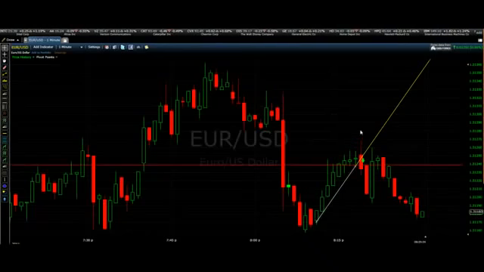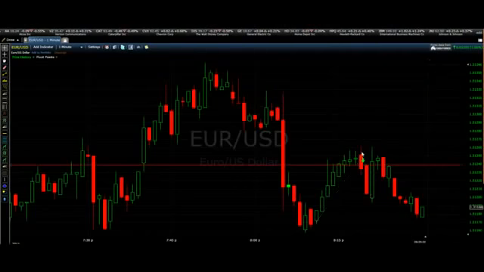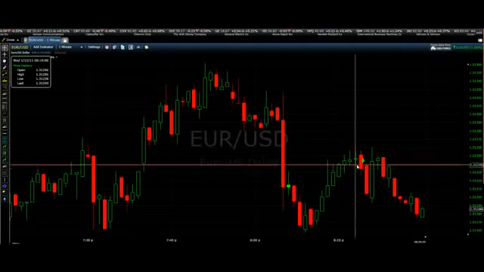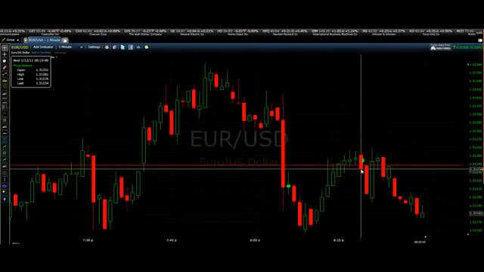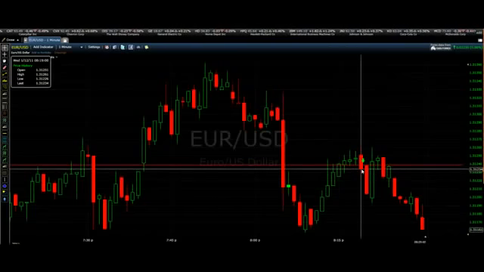And this is by no means a trend line or anything. I'm just trying to show you that we've got the uptrend going up, and as soon as this candle breaks the low of that last green candle and its wick, then that signals to me that, hey, this is likely a good time for a put on this trade.